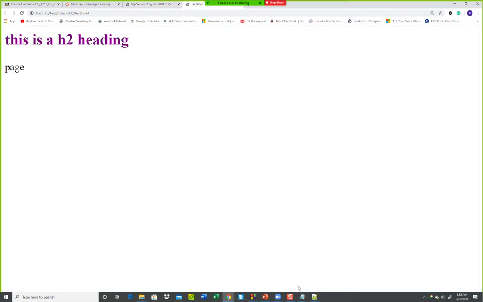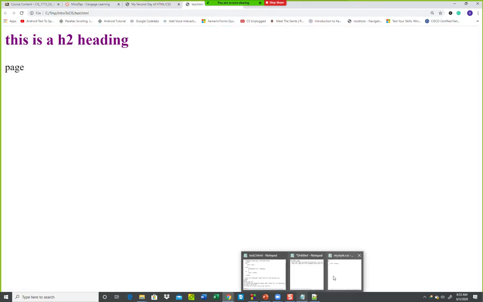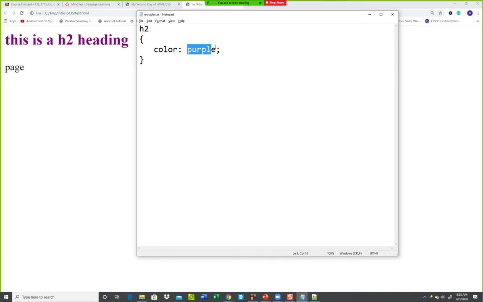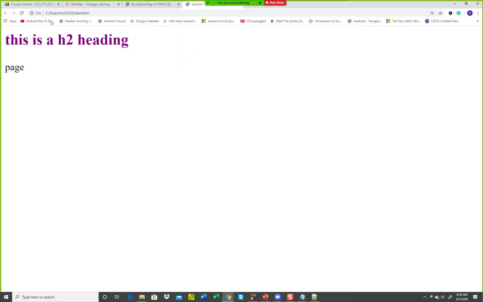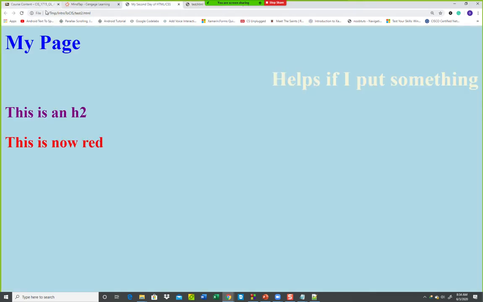Now, let's go in and change the style sheet here to, what's the color? Running out of orange. I don't think I've used orange. So I'm changing that in mystyle.css. Now if I come over here, refresh this, it's now changed there. If I refresh this, it's now changed here. That is the power of style sheets.